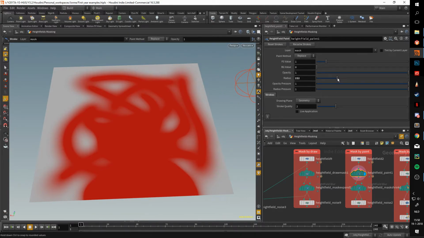I can up the radius, and I can do that in here by dragging the slider up, but what you can also do is hold shift and right click and drag your mouse to the left and the right, and this will also scale the size of your brush up and down. So that's basically the paint mask, the Heightfield paint.